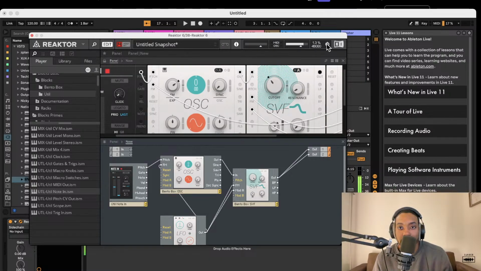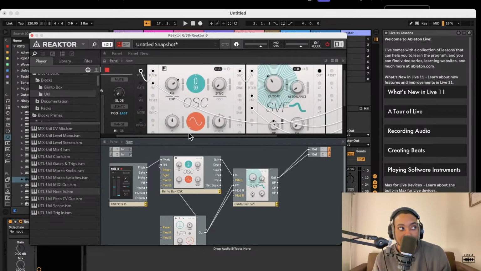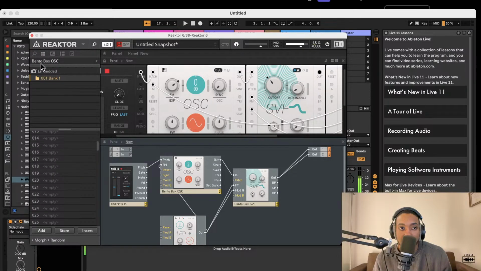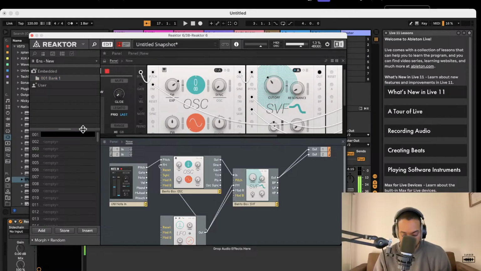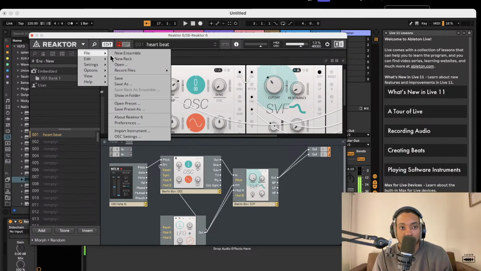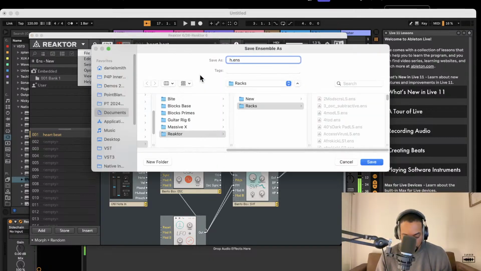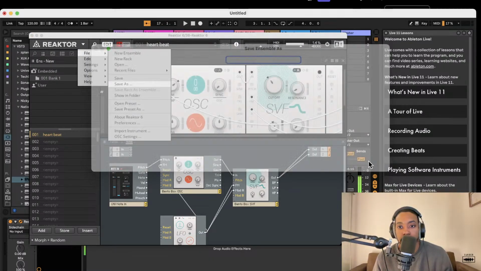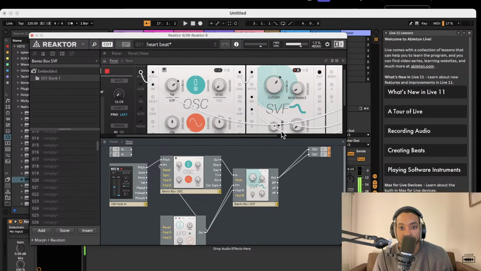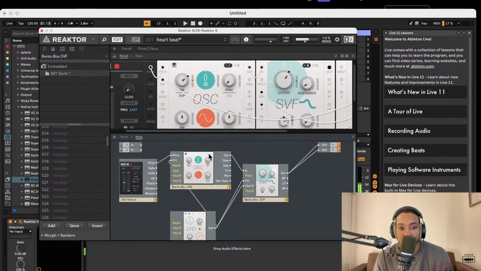And just like that, we've got a sound we've created inside of Reaktor. I'm going to change this a little bit. I'm going to save this patch. And then we can go ahead and save our actual patch as well. So we're going to do a save as. And there we go, we got our saved patch. And now we can manipulate it some more. Don't forget to turn down your volume. If you have uncontrolled volume levels, it's not good.